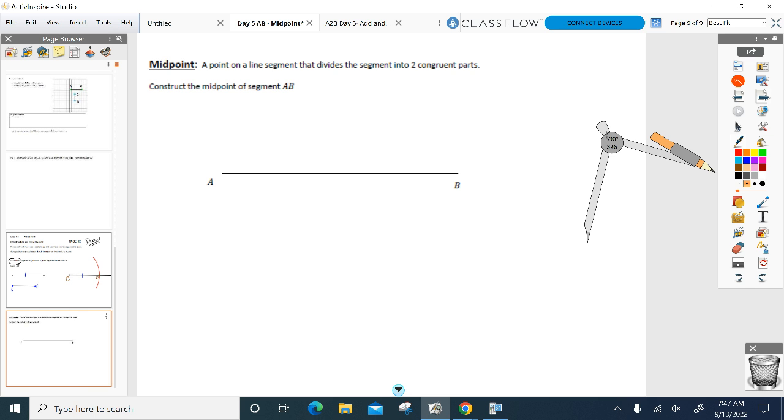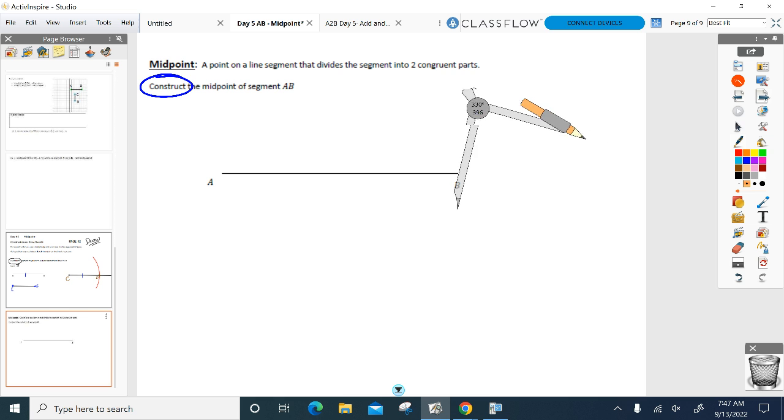So I have line segment AB. Our job is to construct. So we're going to use what? Compass and straight edge. Where's the middle of this line segment? Okay, where's the middle? And again, this is not going to cut it. Up, it's this long, cut it in half. Up, it's right here. Boom. No, construct. Use your darn compass. Here we go. Put your compass on one endpoint, A or B, doesn't matter.